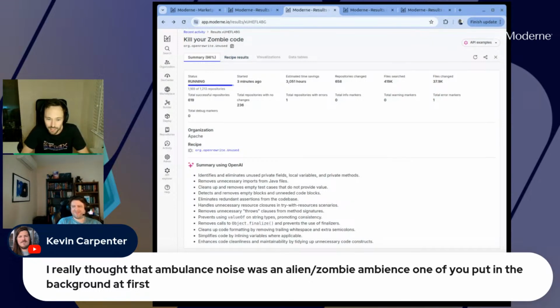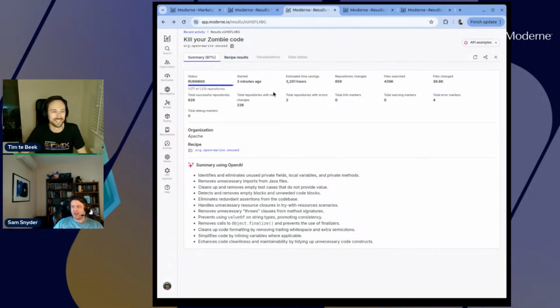I see Kevin is chiming in, commenting on the ambulance that you had scheduled to run in the background to provide ambiance and theming for it. Yeah, that was very clever of you from a webcast perspective. But the person you grievously injured so that an ambulance would be called probably doesn't appreciate it as much. Yeah, I live 2 blocks away from a hospital. I don't even hear them anymore. You don't even hear it anymore. Just tune it out. It's like every hour or so, I think something.